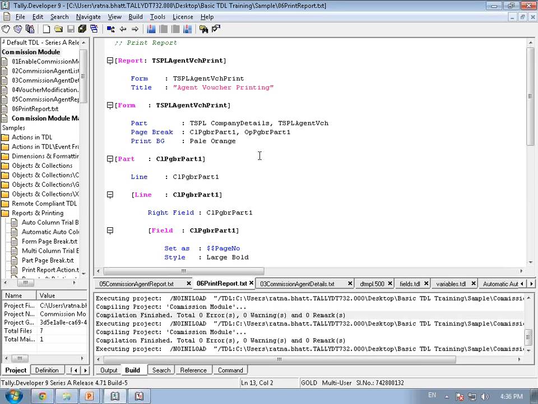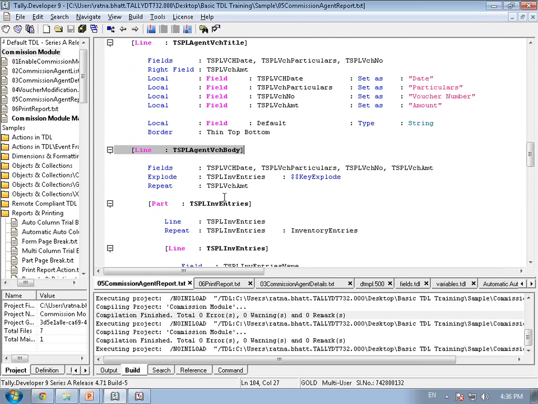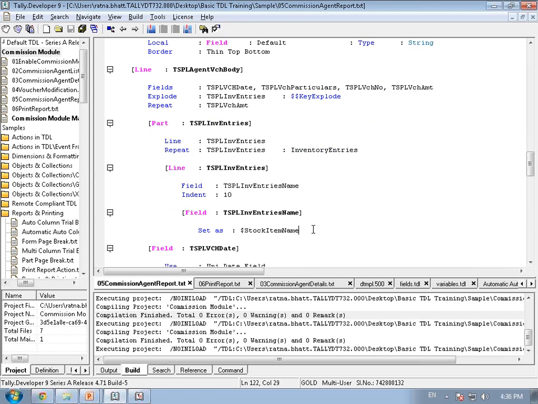So now what you can do is, at this main report, the same report that we'll be printing with the repeat and all those things, say a particular field or a line that you want, you can give conditions to explode here.